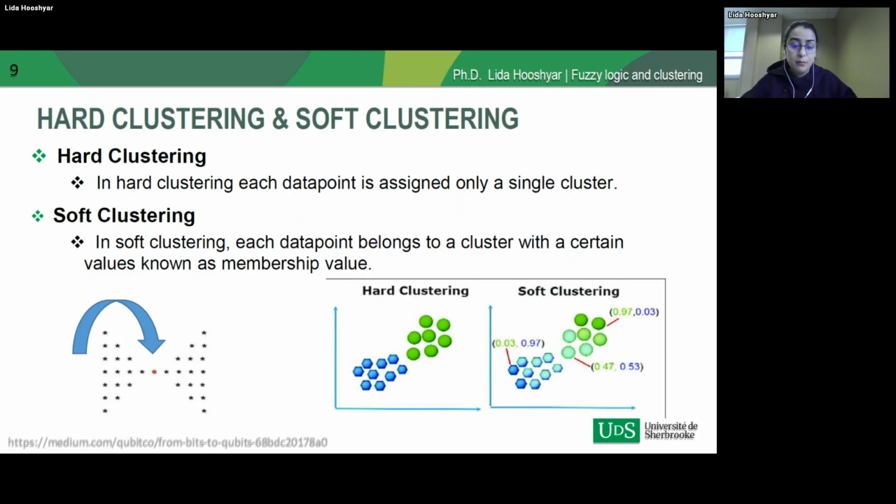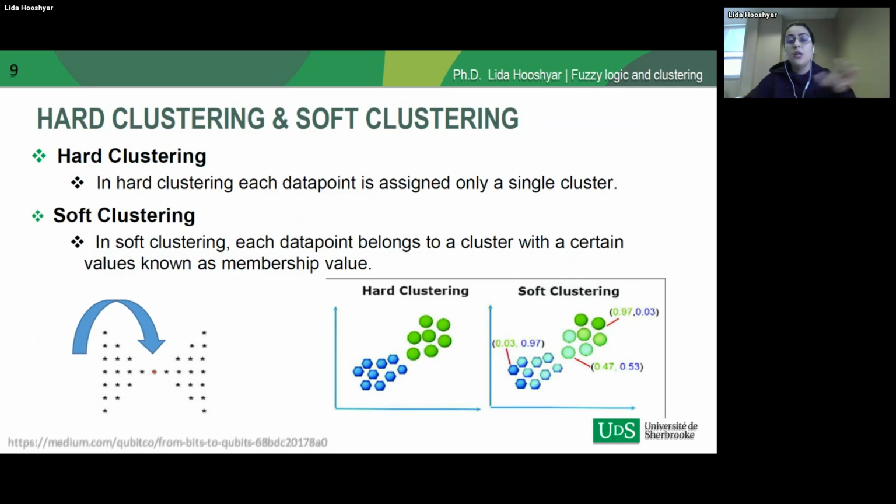In hard clustering, for example in the figure that I have provided with the green and blue colors, there are absolutely two clusters. The green points are in the same cluster and the blue in the second one. But if we have some data, such as I have provided on the left down side of the slide with a red color, this is one of the well-known examples of fuzzy clustering data sets. For the data shown with the red color, how can we be certain which one of the clusters it belongs to? If I call the left one cluster A and the right one cluster B, how can I be sure which cluster this red point belongs to?